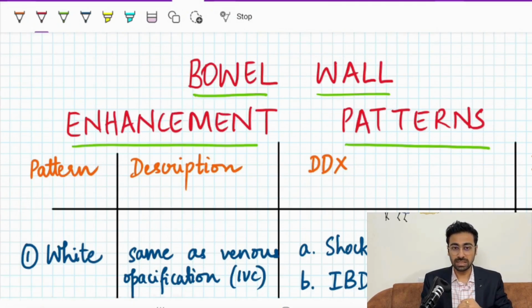Now, an important disclaimer before we go ahead with this: interpret these findings only when a good CT enterography study has been performed. By good CT enterography, meaning the patient's bowel are distended with either oral or neutral contrast. This depends upon the institute, the protocol. In our institute, we frequently perform neutral oral contrast, meaning water mixed with PEG. Some institutes also prefer mannitol or PEG, and that also works as a good bowel distension agent.